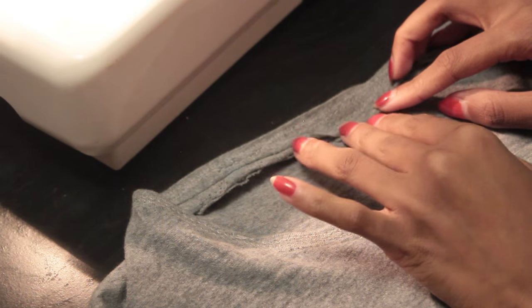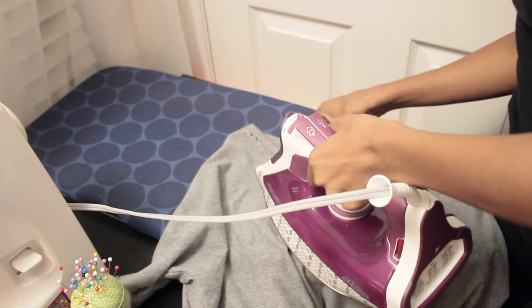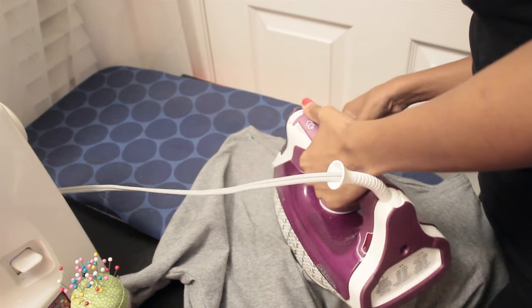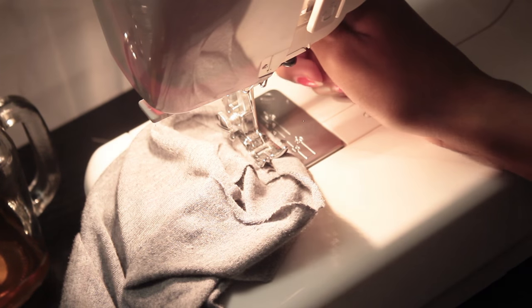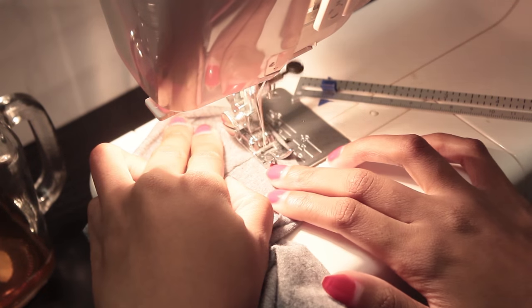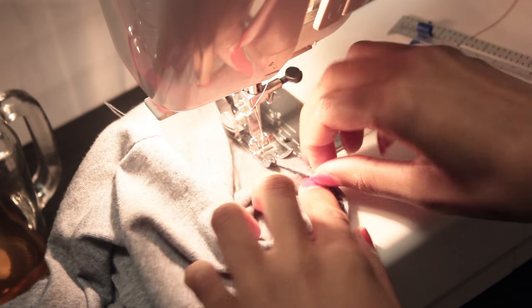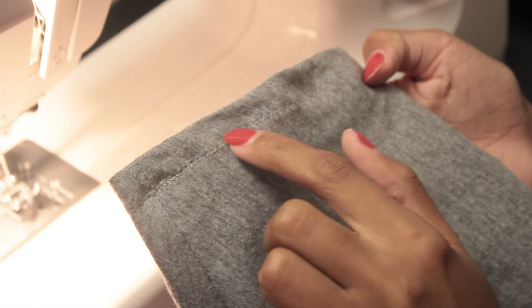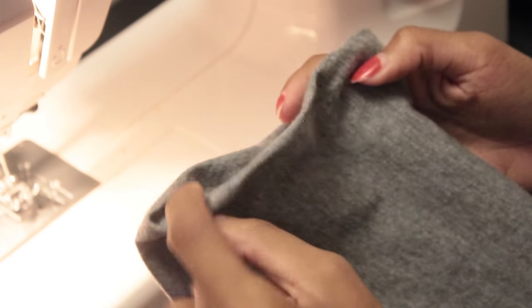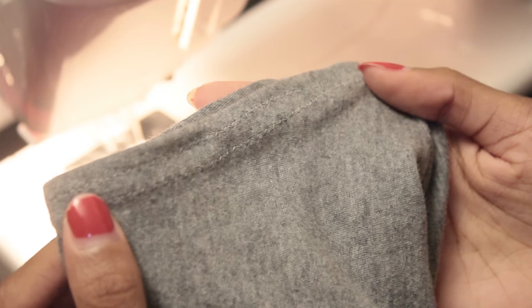Once you're done, on the outside of your t-shirt, carefully topstitch close to the neckline seam. Press everything to keep it nice, clean, and flat. Moving on to the sleeve hem: turn the sleeve in, take your seam gauge, and make sure you have a hem of one-fourth. Then stitch your hem in a circle — it's easy if you keep the right side of the sleeve against the machine with the inside facing you. Do this to both sleeves, then stitch again one-fourth — six millimeters away from the first stitch within the seam allowance — to get that double stitching look. Turn the sleeve and top wrong side out and press your seams.